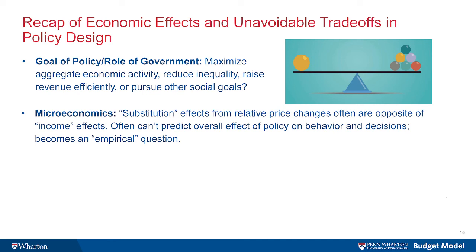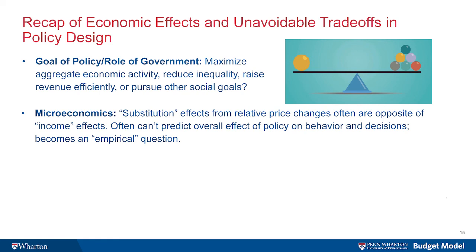There are a lot of economists that spend a lot of time trying to figure out which of these effects dominates based on past data, based on current observable data in terms of what we can see in real time. But it's often difficult for economists to sort out the income from the substitution effect because we don't see these forces separated. We just see them happening at the same time. And so it's often very difficult to predict. And it's often very difficult to even go back to past realizations of decisions and tease out the substitution from the income effect.